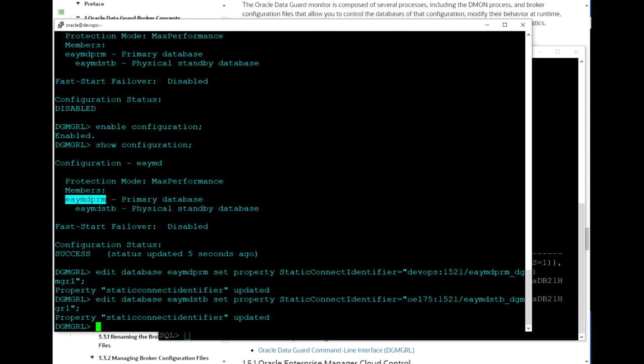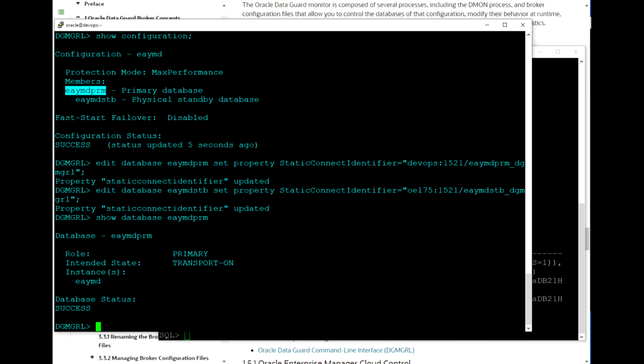If you'd like to see an individual database, you can just type show database followed by the database member name. It will give you more information. If you would like more details, you can type the verbose command.